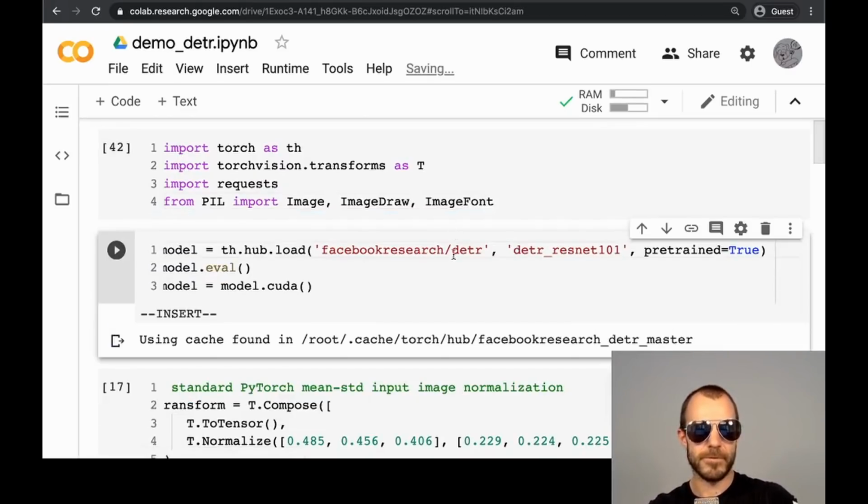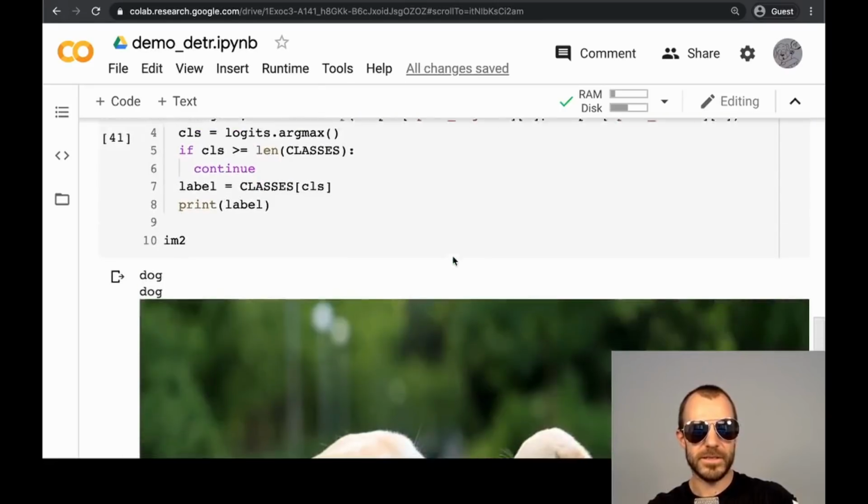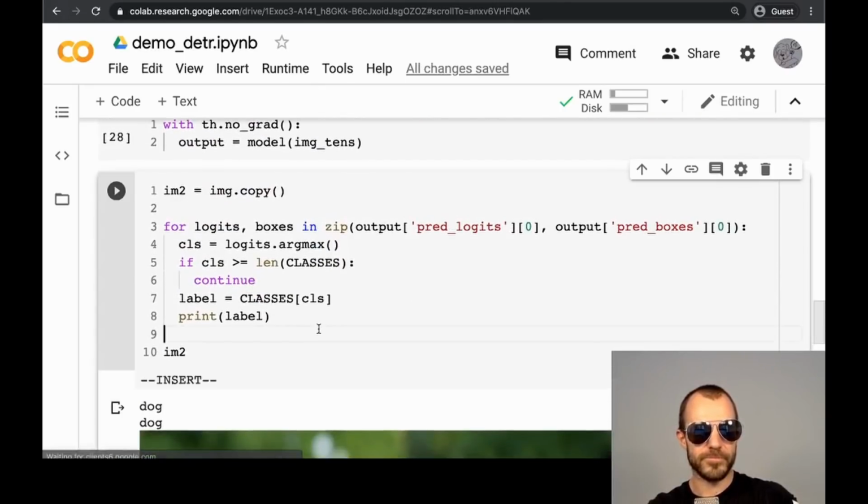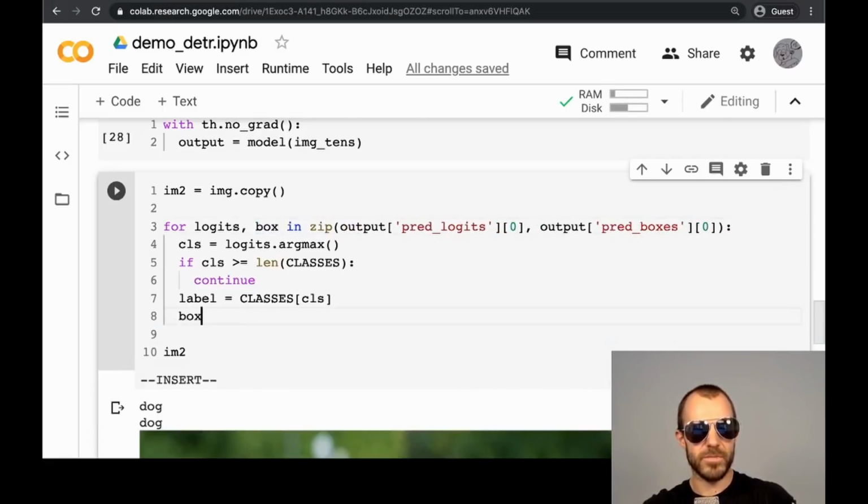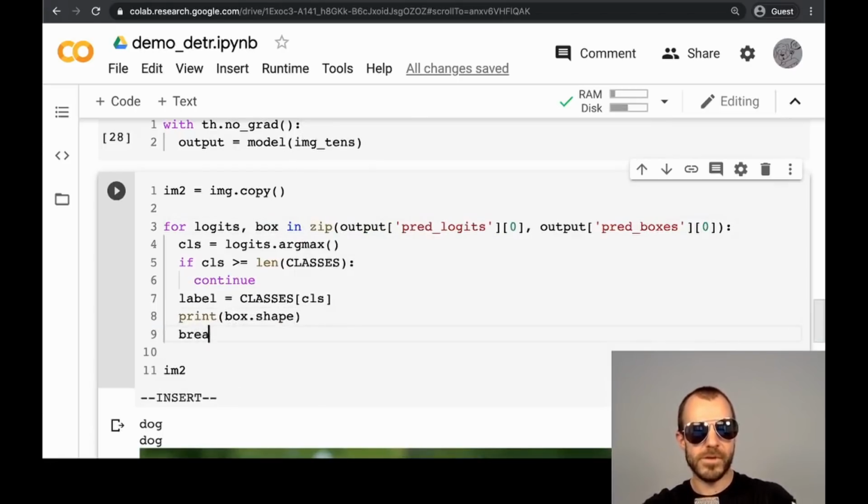Yes. All right. So let's draw a bounding box right here. First of all, let's look at that bounding box. Let's call this box, print box.shape, and break right here.